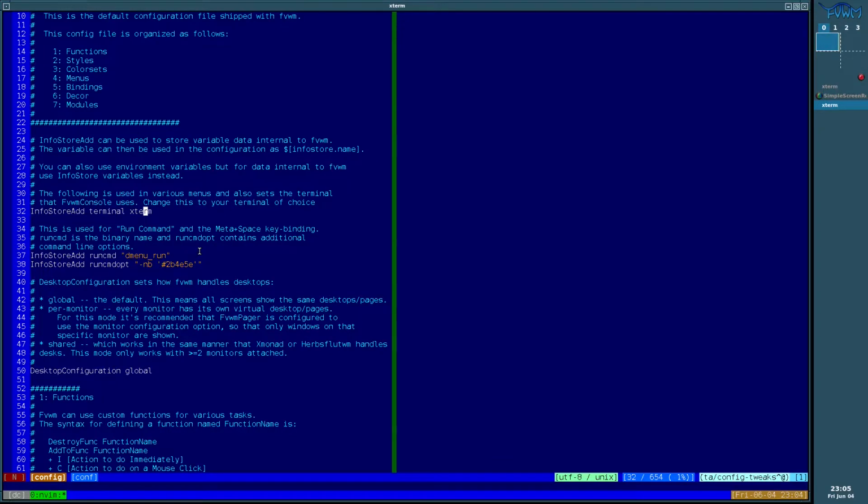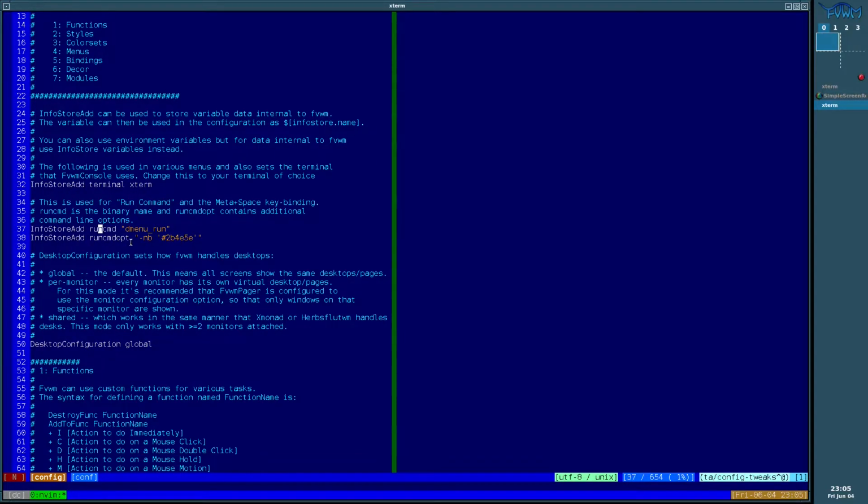Xterm is the reference standard actually for terminal emulators, and so it has over the years gained a reputation for being the de facto terminal that is often installed by most distributions, and certainly under the BSDs that's the case as well. So when we're talking about a configuration file that is designed to try and run on most systems that we can think of, we do have to try and pick defaults that are likely to cover as many bases as we can, and that can sometimes translate into choices that are perhaps not to one's aesthetic, and so most people are likely to want to change this to their own terminal emulator because they likely have their own favourite.